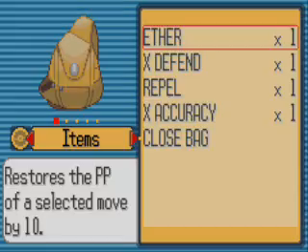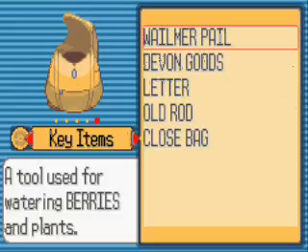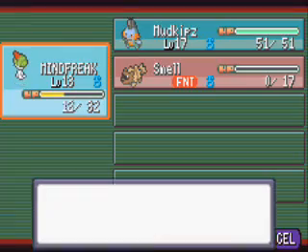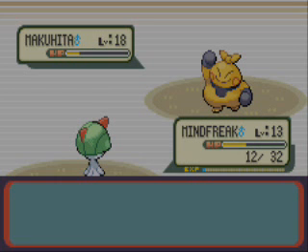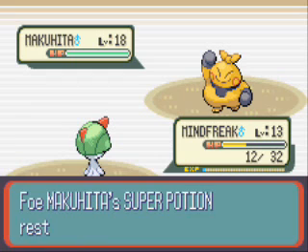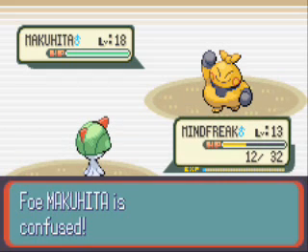Now look here, MINDFREAK survived that Knock Off with 2 HP. Now if I was still level 12, then that would have killed me, and I would be very frustrated with this battle. And all I had left was my Oran Berries for healing, so I had to do that, and he used 1 more super potion, bringing him to 2. So I was really unprepared going into this battle. I thought I had more potions with me, like from picking them up, but apparently not.